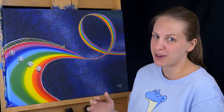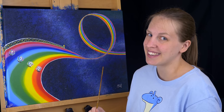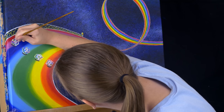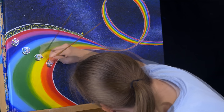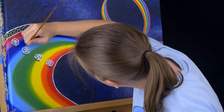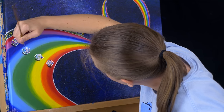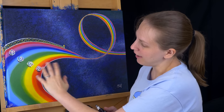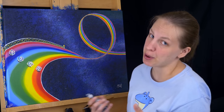While that's drying, I'm going to go ahead and re-outline the boxes. When I did the rainbows I wasn't too careful about where I was painting, so I'm just going to do some touch-up. I'm doing a little bit of touch-up on this box — I just painted it that light blue color. While that's drying, I'm going to go ahead and do my outlining because then I'm almost done.